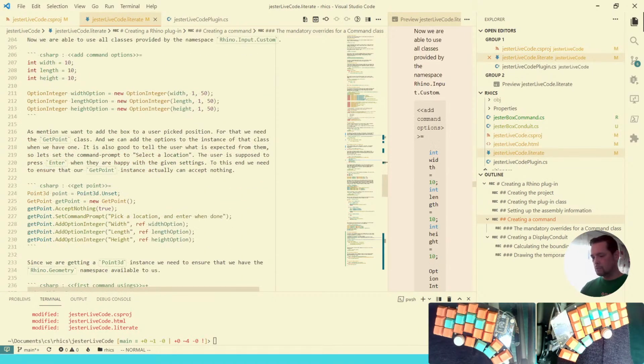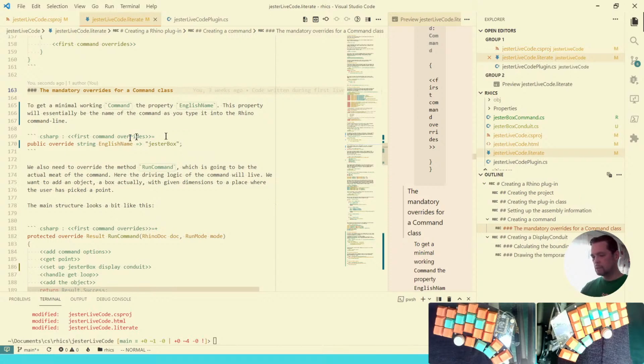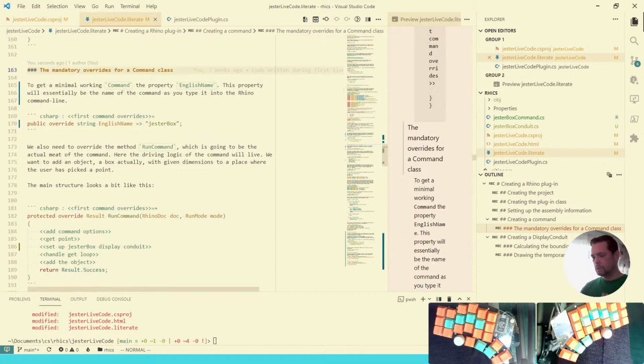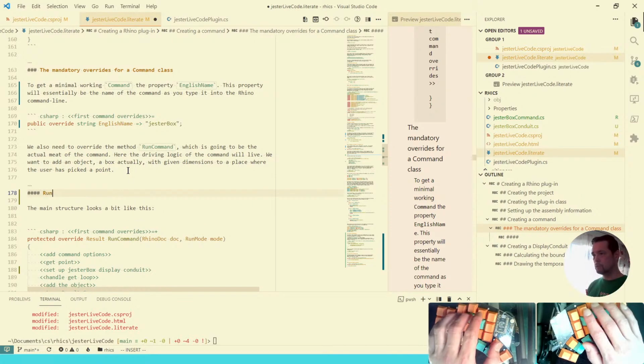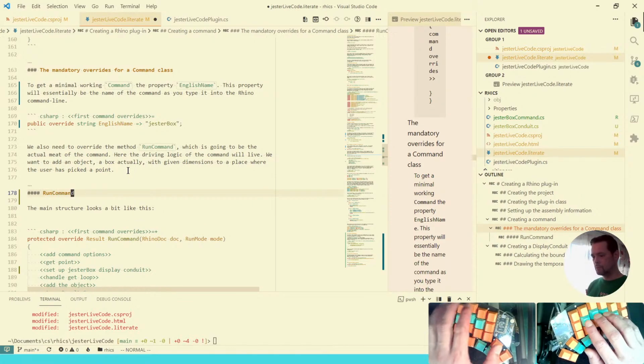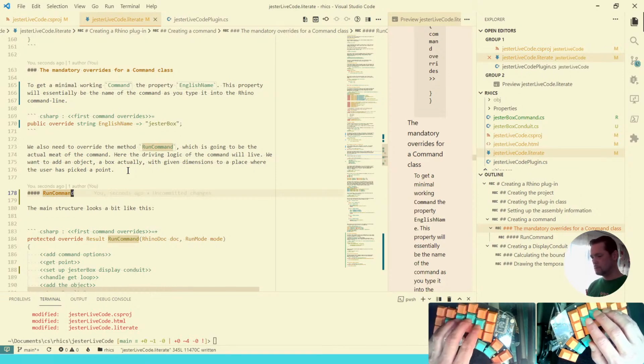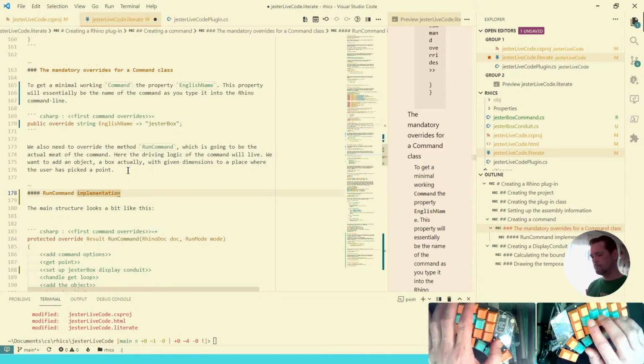And I think we are going to add the mandatory overrides for the command class. Maybe add here a new section: 1, 2, 3, 4. That is going to be our run command section. Run command implementation.